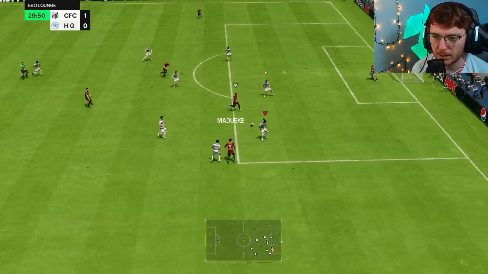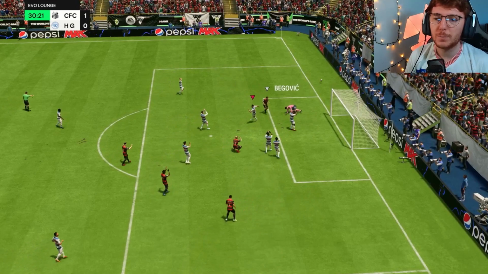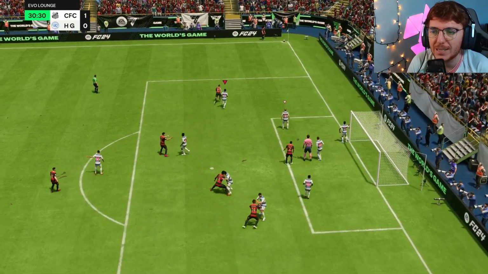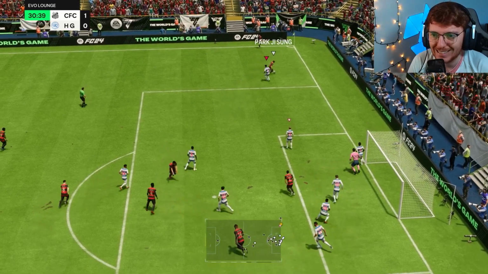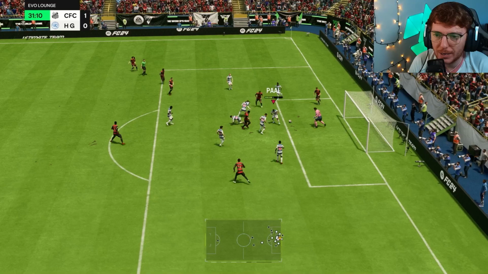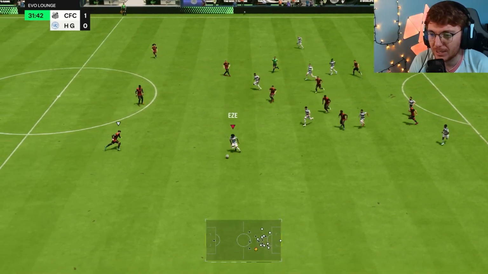Madueke on the ball here. I was going to say that ball's definitely going back to Wilson, edge of the box there. Gallagher with the strike. Begovic absolutely throws himself at that, and I'm very glad that he did because it needed saving. Let's stop this ball from coming in, please. Come on, Aussie. Doesn't quite get there. Good defense in the end, somehow, sort of. Whatever happened, the main thing is it didn't go in the goal.